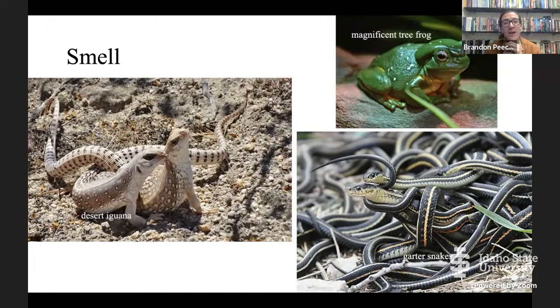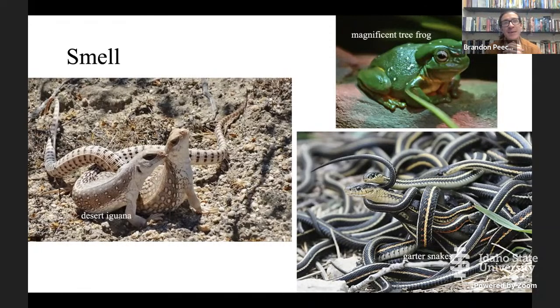The magnificent tree frog males inflate that part of their head. He's really got that full of secretions of these pheromones. And these pheromones are extremely exciting and addictive to female magnificent tree frogs. So in the mating season, he will find a perch, he will sing a song, he will ribbit. That's an acoustic signal he's sending far out into the forest. But what he's also sending out is these pheromones. When females smell these pheromones, and they've done this with lab studies, they get extremely excited and try to find the guy who's got the best smelling pheromones. He's also calling, so there are scent signals as well as acoustic signals. But I thought you guys would appreciate seeing a frog with an inflated head full of sexy smells.